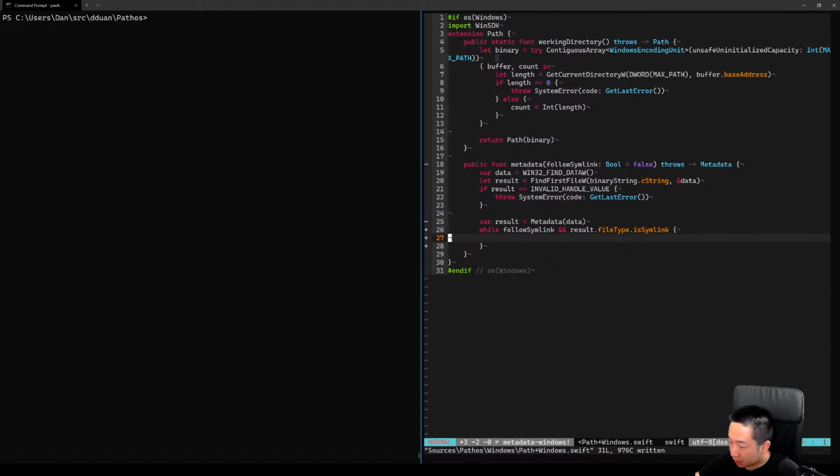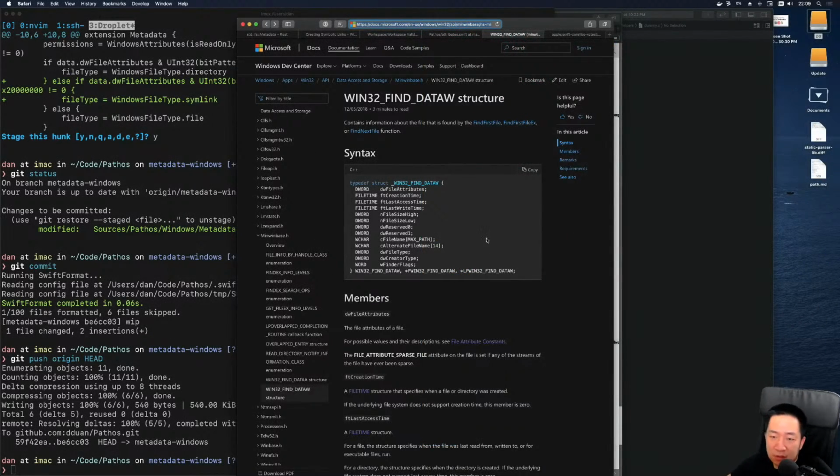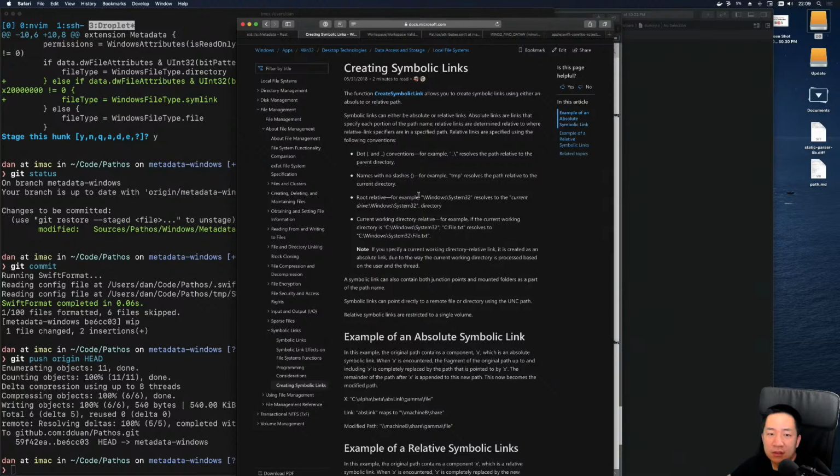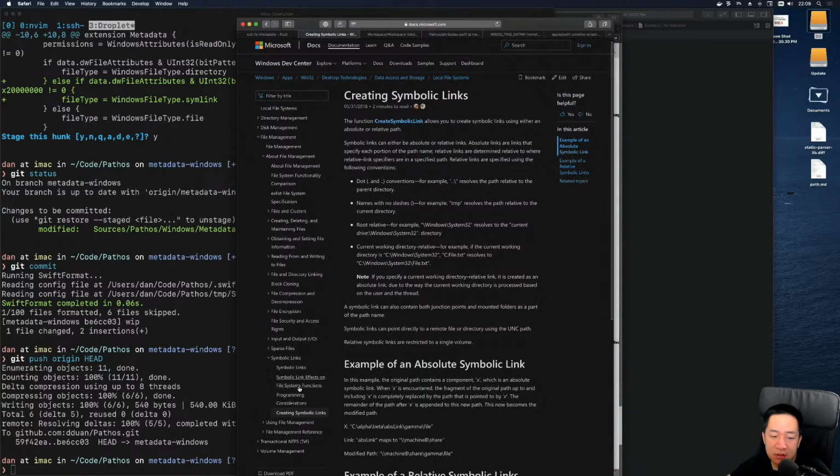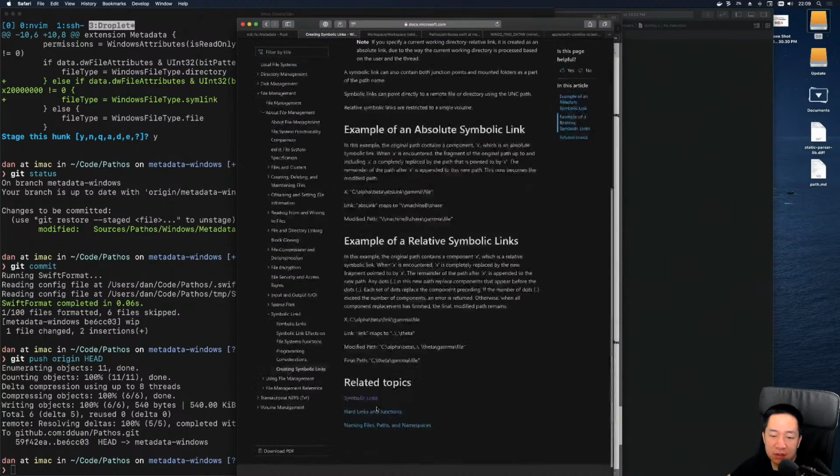Let me switch back to the Mac. Okay, so let's look at how we follow a symlink. Symbolic links.